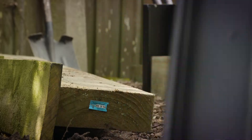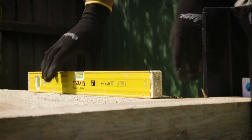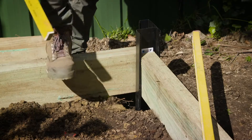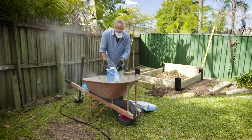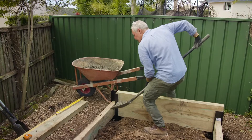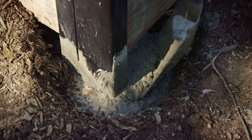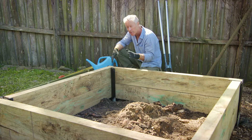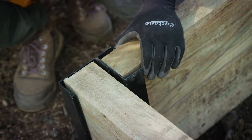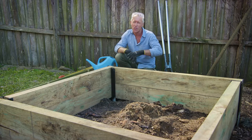Put the posts in the holes with the sleepers slotted in. Now the sleepers are all level, the posts are all plumb, and the tops of the sleepers and posts are all flush — which is the look we're after. I can put the rest of the concrete in around the base of the posts. The whole job will be level and strong, and you'll notice there are no screws with this system, which saves time and money. There's just enough play in these posts that you can make all those little tweaks and adjustments, which makes the job so much easier.